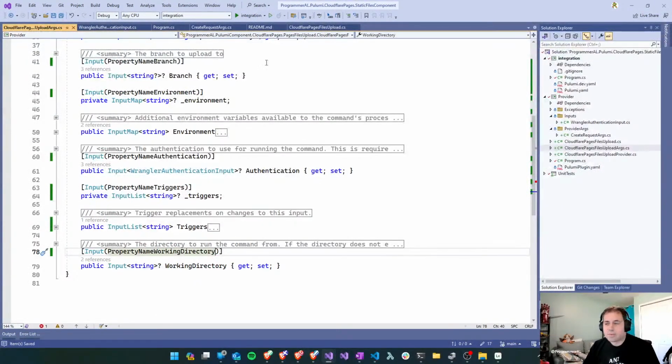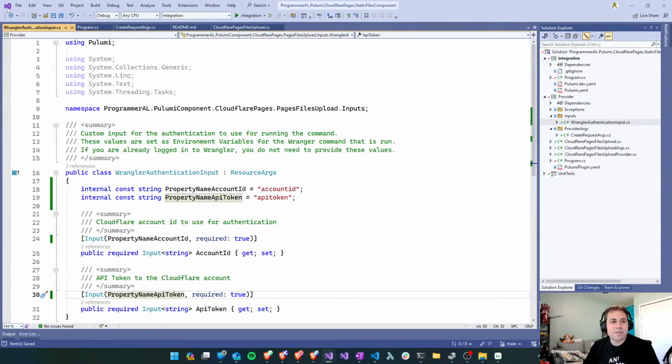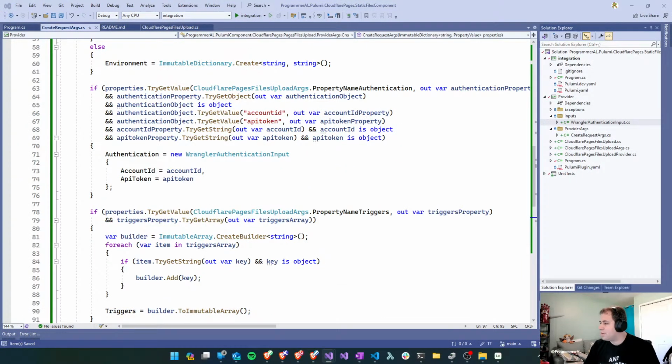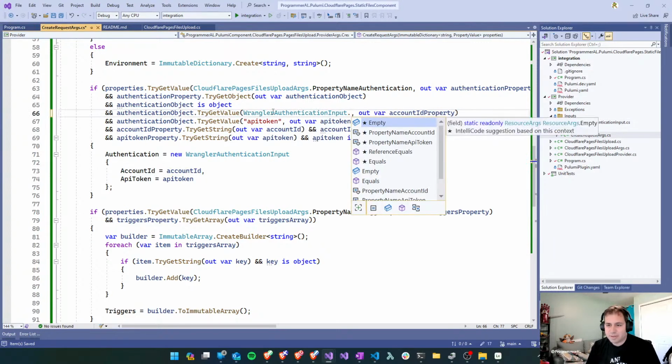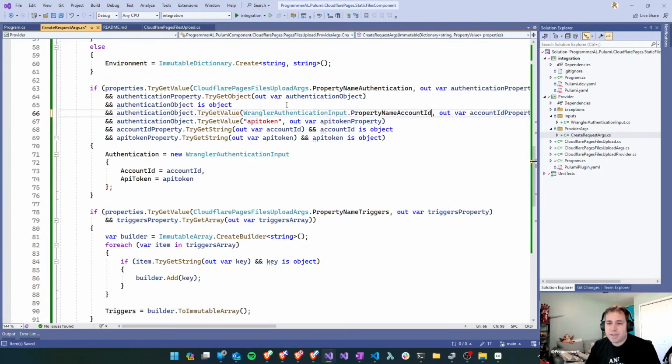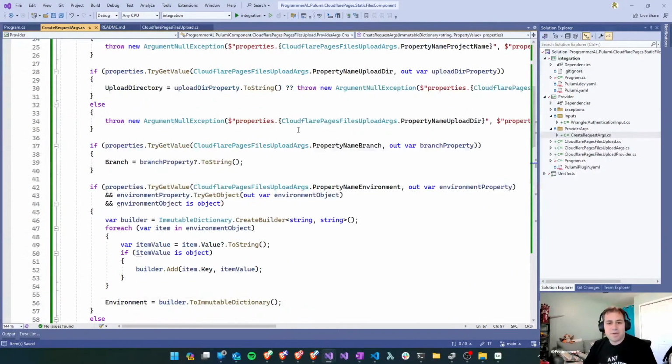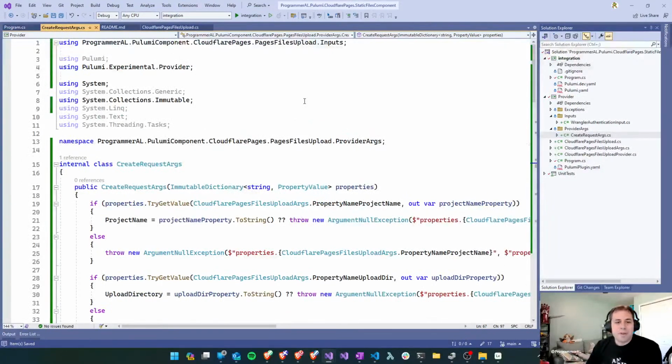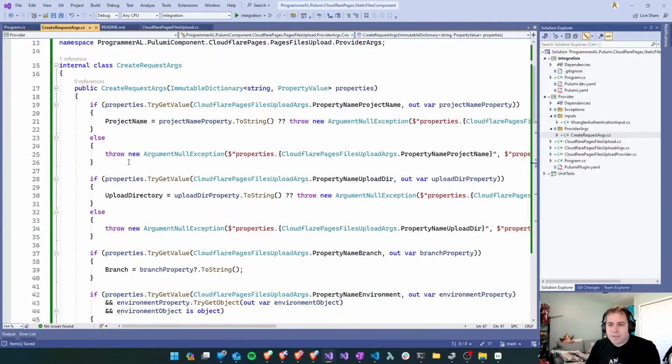All right, cool. Let's move that back to the other screen where you belong. And we'll say dot account ID and then dot API token. Cool. All right. Yeah, there we go. I'm liking that more. All right. We should probably pull this stuff out into a nicer, easier to read thing. But for now, this is easy enough. It's fine.